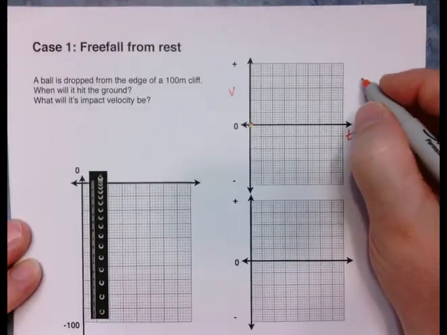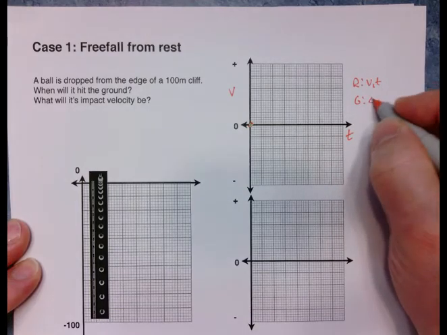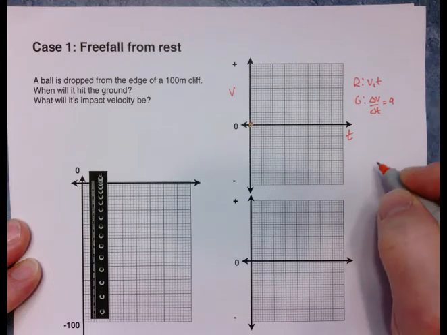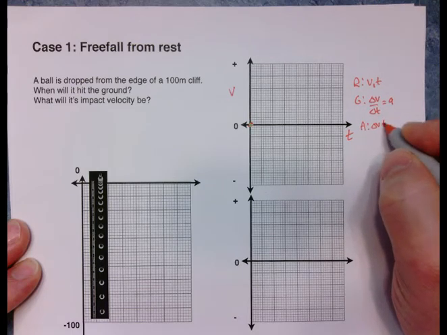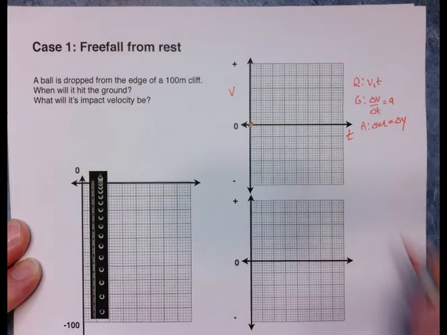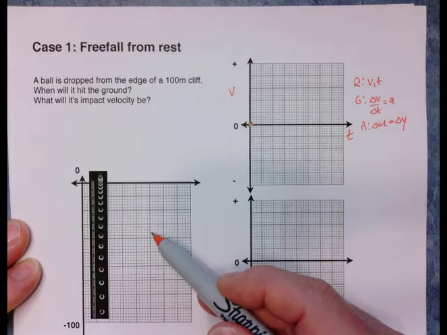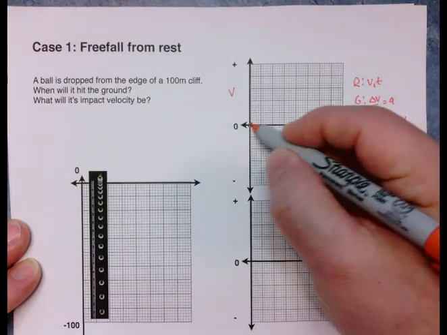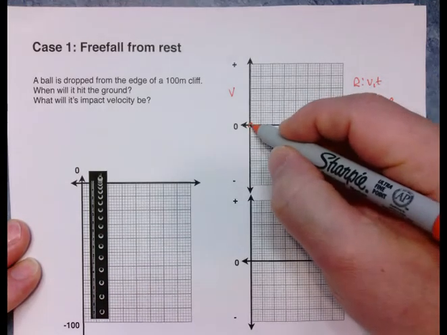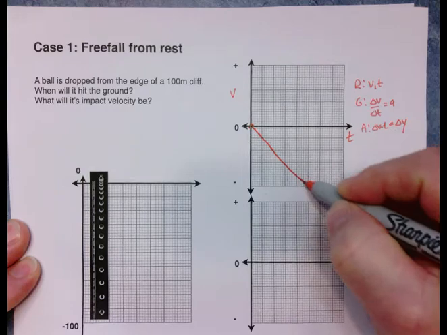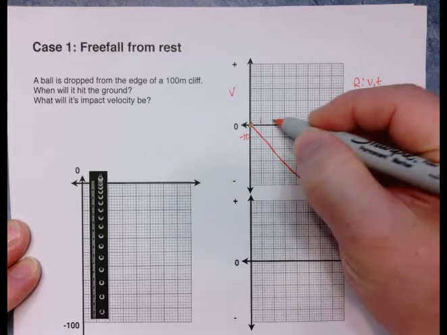Let's recount what we know about velocity time graphs. We can read velocity and time. The gradient is delta v over delta t, which is the acceleration, and the area is v times delta t, which is the displacement, delta y. So if the gradient is acceleration, we know this is accelerating because of gravity. And we know that value is approximately 10 in magnitude, and the direction with this reference frame is negative. So we're looking at a constant slope of -10. Every 1 second, the velocity changes by 10 meters per second.